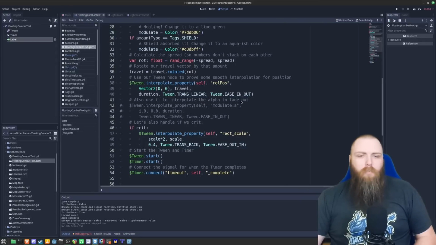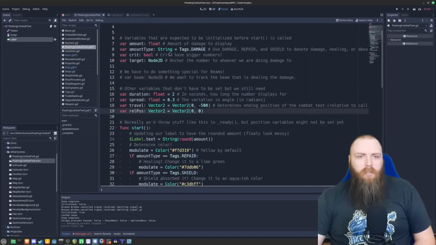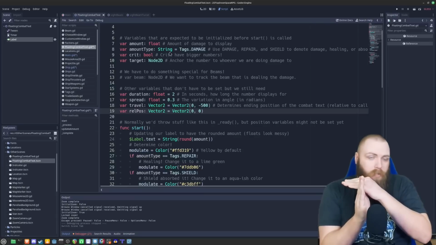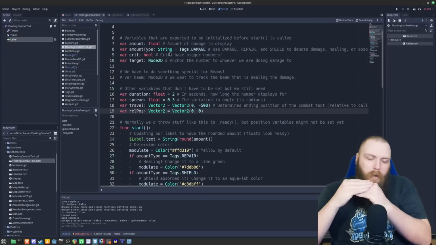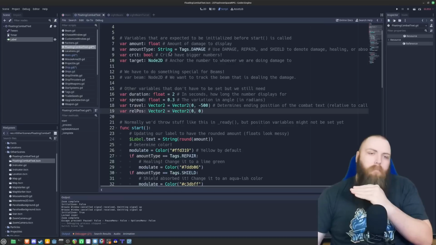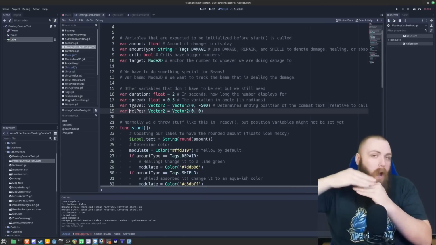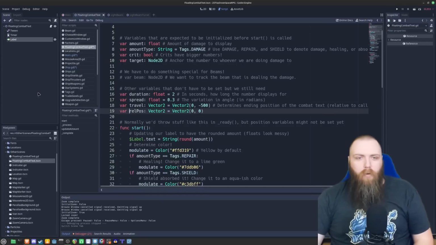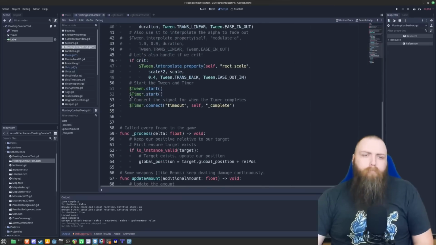And basically, because the relative position starts at 0, 0, the relative position is right at the normal position. Then as that tween goes, the travel is going to mimic this travel. So it's going to slowly interpolate that y value from 0 to negative 500 over the duration that I set, which I think is 2 seconds.